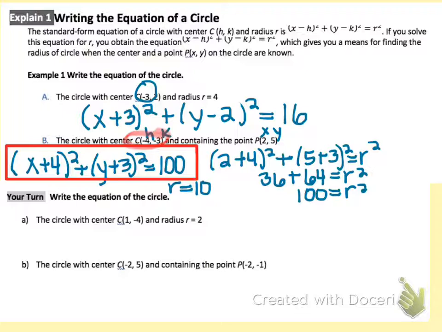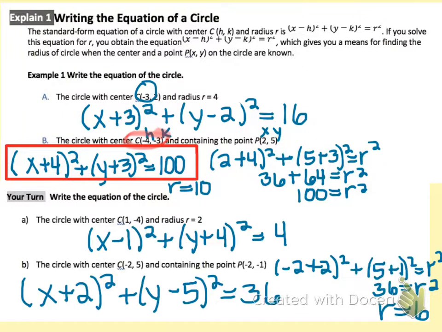So this is a good chance for you to give it a try. We're going to have you pause the video and try A and B. And when you've gotten a chance to try both of those, tune back in and we'll check to see how you did. So pause the video now. All right, so thanks for giving those two a try.